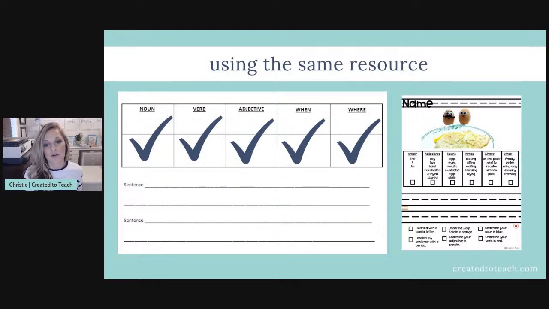We have to know those foundational skills, and it's so important, and it's lacking immensely. So on the right there is an example, same type of setup, just scaffolded a little bit more, where the word bank is provided per the picture. They have a place to write, but down below is their check off, where it's underlined in a certain color if you have the verb, the noun, and things like that.